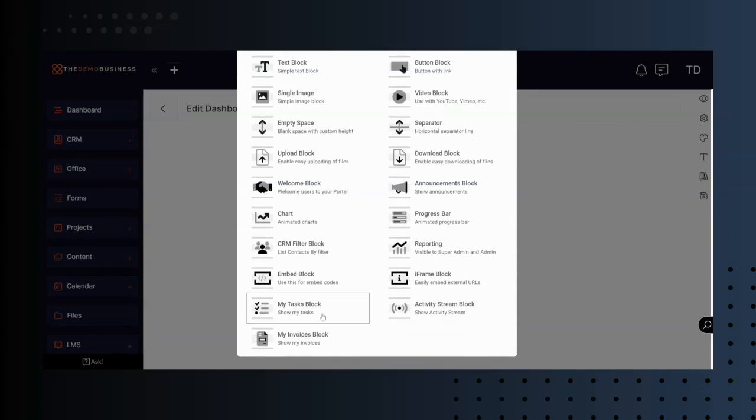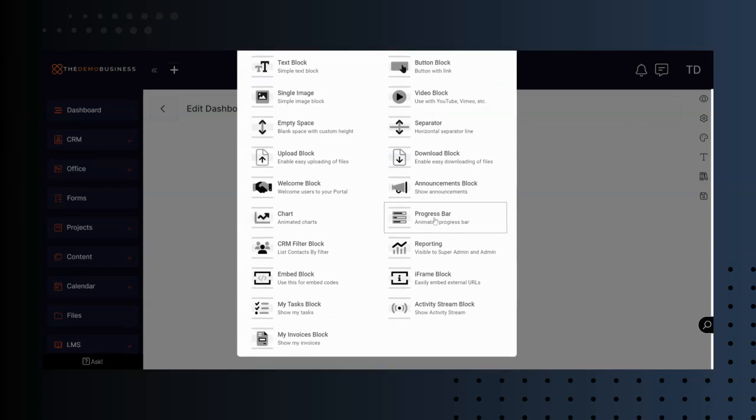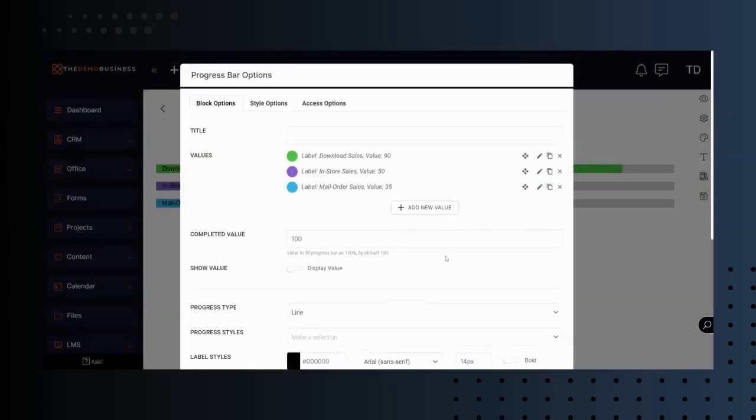You have your range of whatever you want to put here. We're going to select the progress bar. As soon as I select that, you see the progress bar edit window comes up, and I have many options. So let's just go over some of them.